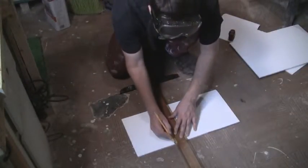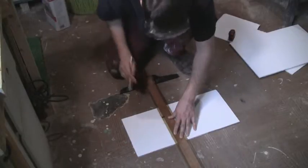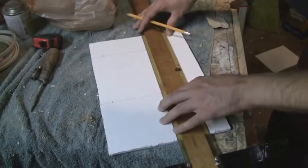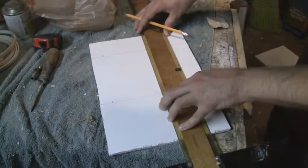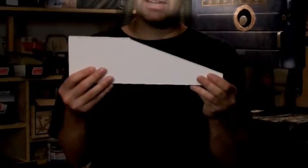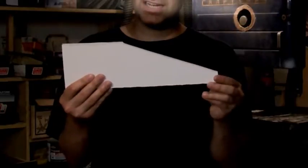With the base complete, let's move on to working on the sides of the painting tray. Start by cutting out a piece of foam core board that's 13 inches long by 8 inches wide. Next, cut this piece in half so you now have two 13-inch by 4-inch pieces of foam core board, and for added style, slope the front half of the sides down to a single point.